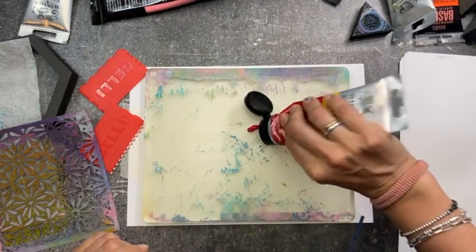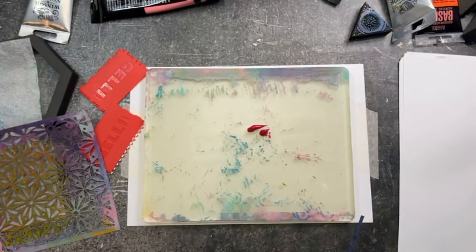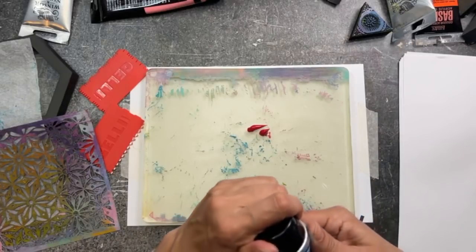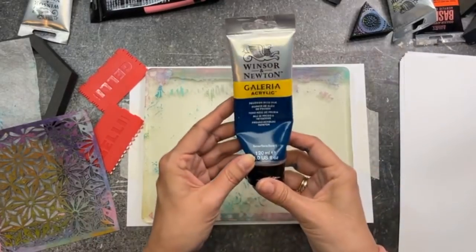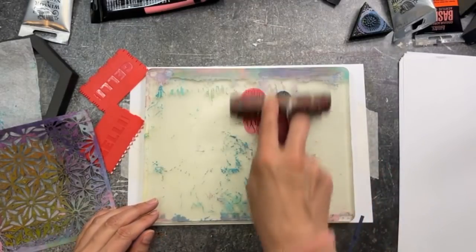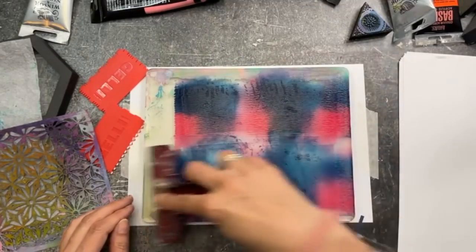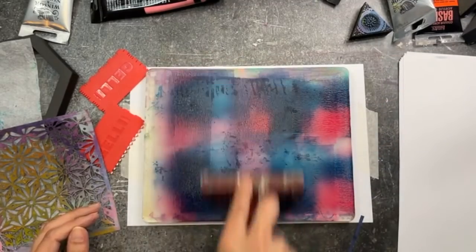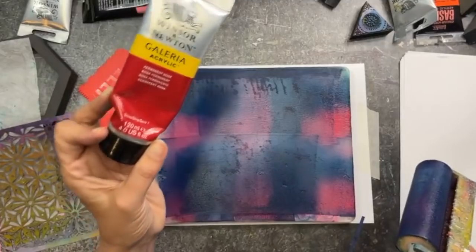I have a very limited color palette tonight, but let me see. I think that's okay, but let's do a darker blue. Really nice Prussian blue, one of my favorites. And it makes a really nice purple together with the, I think it's the rose, permanent rose, yes.